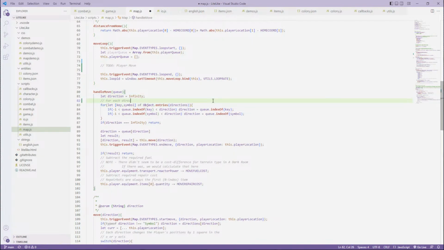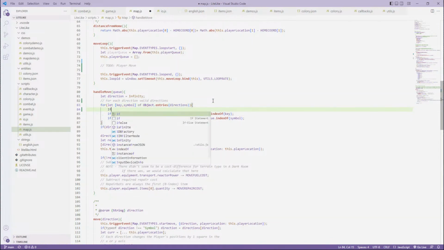For each direction in valid directions, if we have a valid direction in the queue, use, in the queue, how do I want to say this?